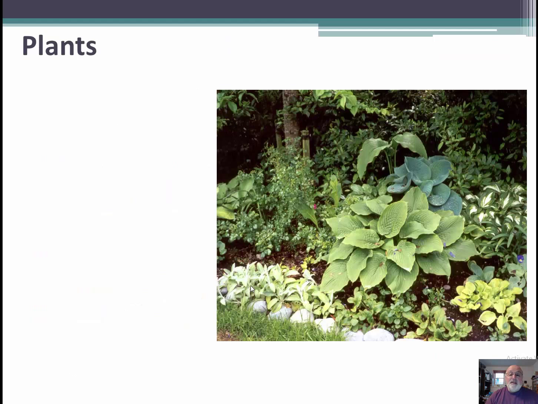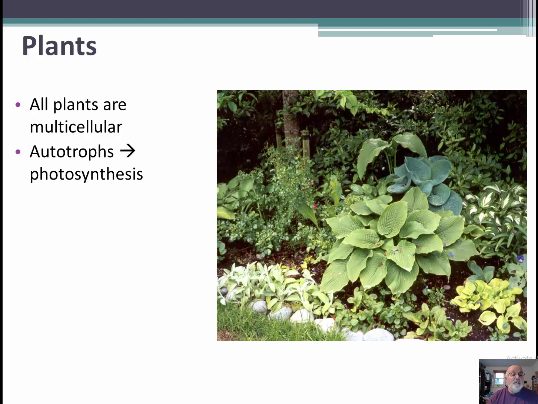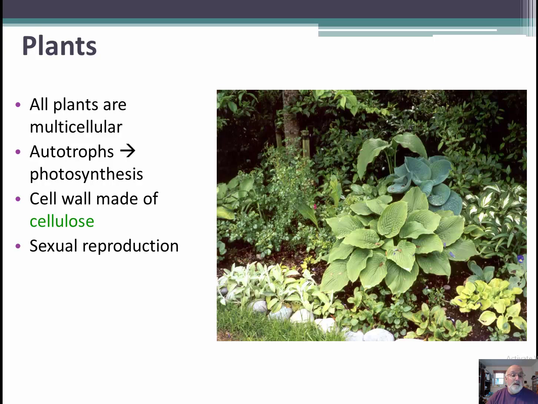Moving into the third one, plants, or Plantae. These are all multicellular. They're all autotrophs, photosynthesis, greens, and you can see some are much more green than others, maybe more photosynthetic. They do have a cell wall. This one's made out of cellulose, a complex carbohydrate, stuff you guys actually use for pasta parties if you're into team sports.